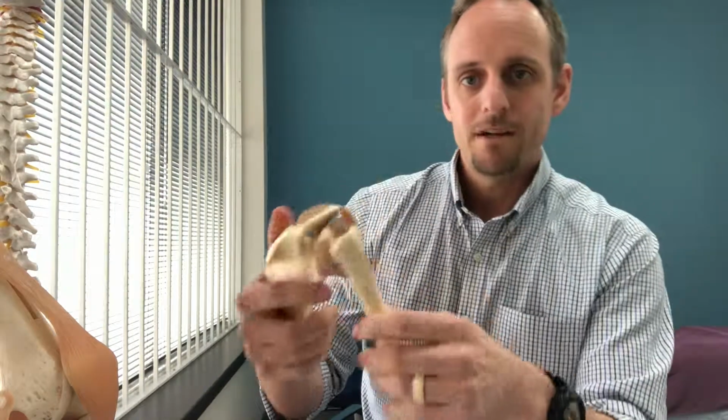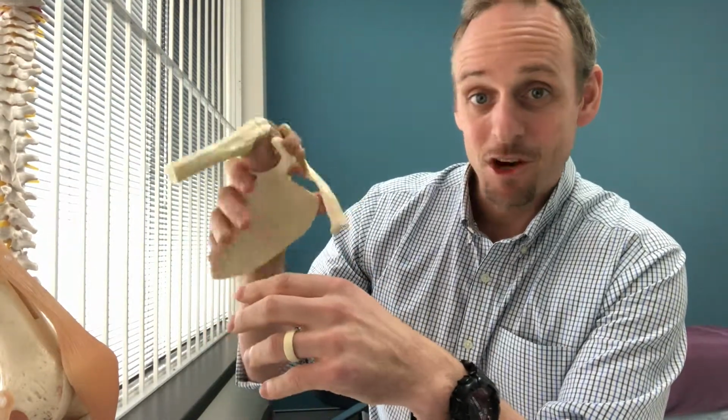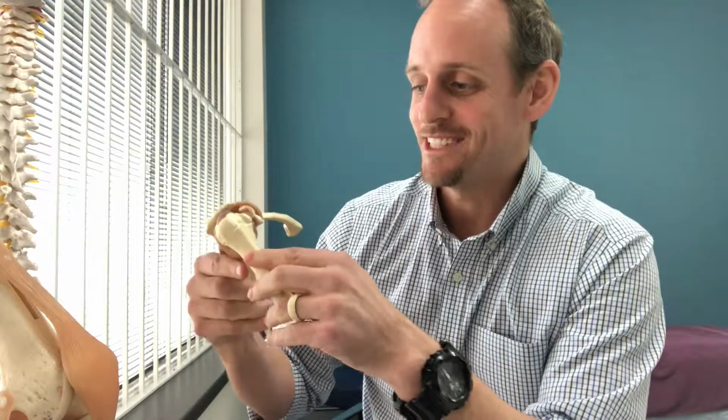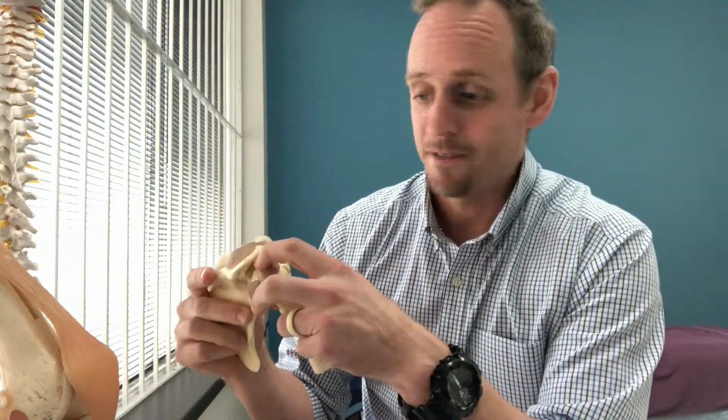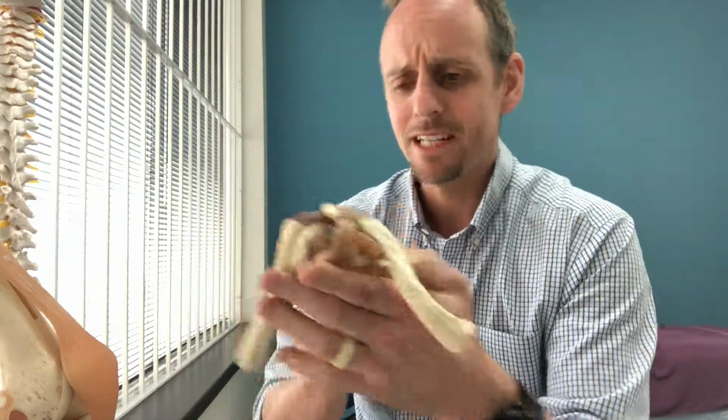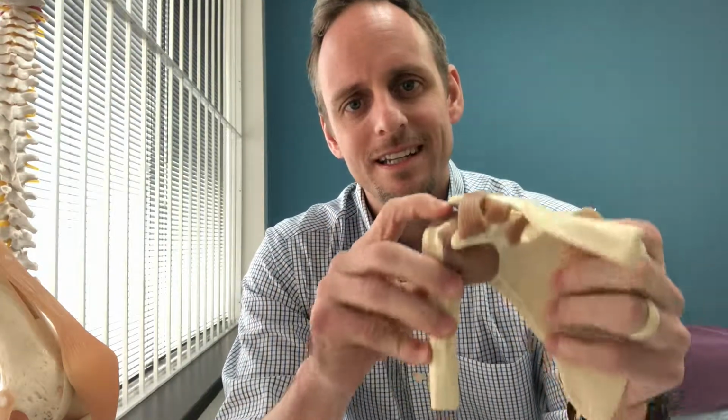So fundamentally, there's not much that helps stabilize the shoulder other than your own muscles. If you don't have good control over them, you're not going to have very much control when you're working out, and the chances of you getting some pinching is going to be pretty high. So if you experience pinching, speak with one of our practitioners, speak to your coach, find out what you can do about it. If they can't help you, obviously come and see us, or even speak to your doctor or your physio.